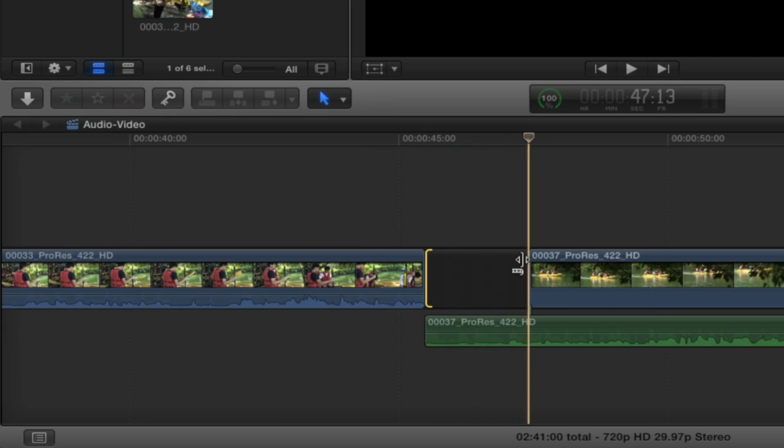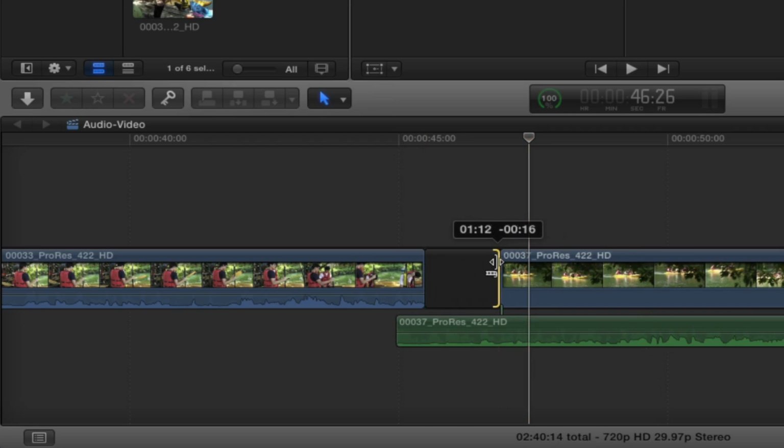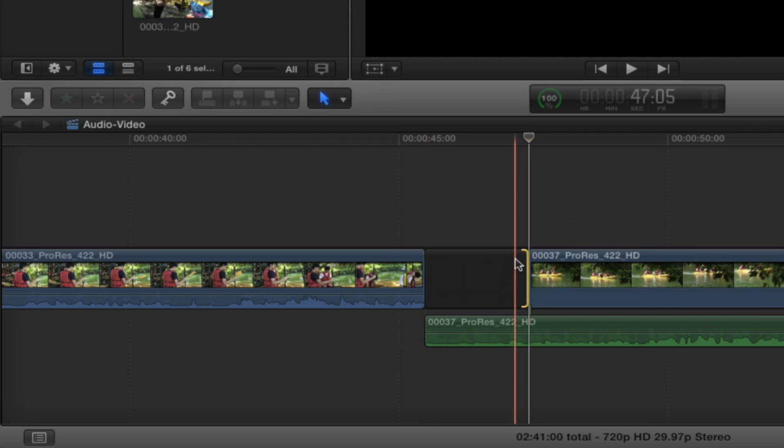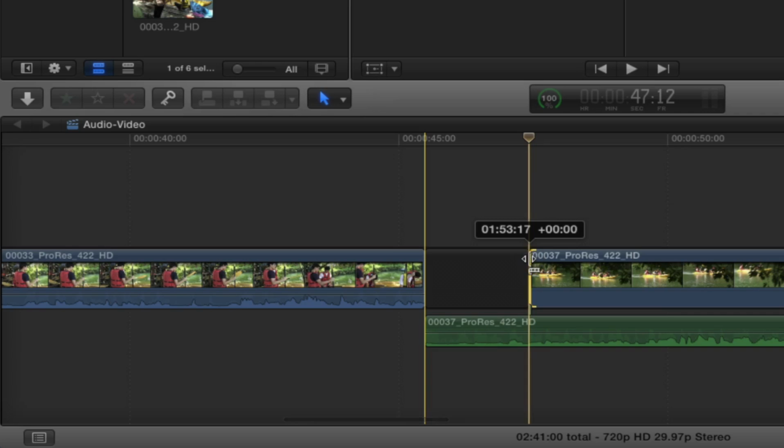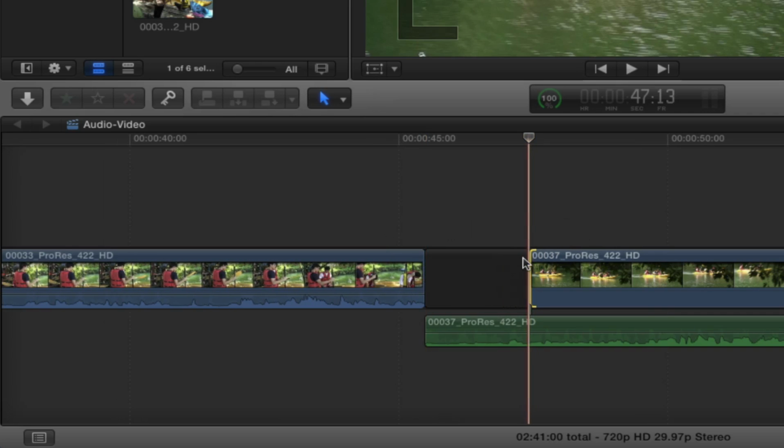Or you could play around with this side of the trim and overlap the two audios a little bit if you want, or trim this a little bit more or a little bit less. So you've got a lot of different techniques you can use to get your timing down perfectly.